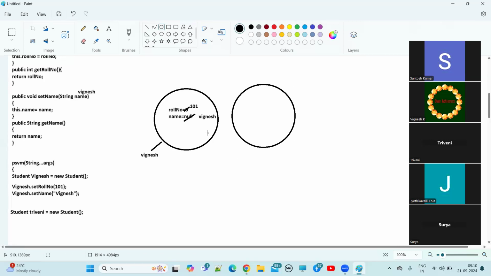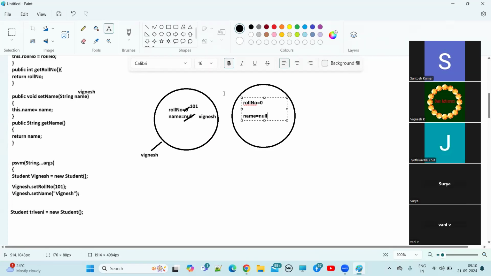A separate copy of instance variable will be created. Now tell me, what are those? Roll number 0, and name equal to null. For each and every object, a separate copy of instance variable will be created, am I right?